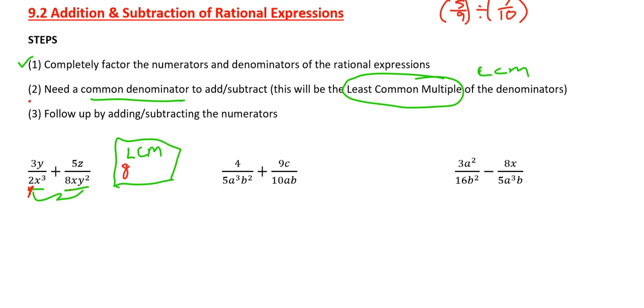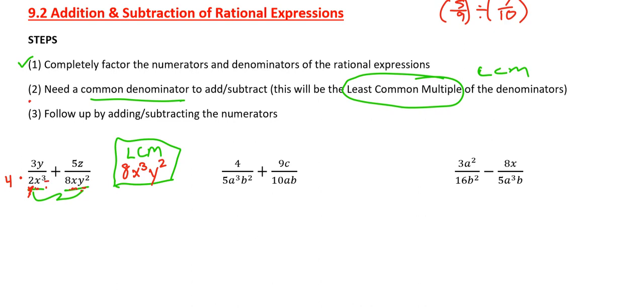So I'm going to right now focus on that multiplying by 4. Then I need this to be the same for the x's. So in order for these to be the same, it would have to be x cubed. That's the only way to get them to be the same. So that would be an x cubed. And then I need a y squared. So my least common multiple is going to be, again, if I can find a common multiple, the smallest common multiple for the two numbers. And then pretty much we're going to go with the highest exponent.